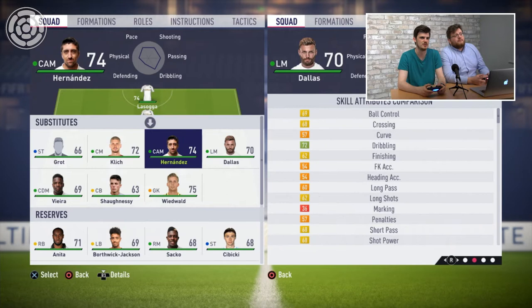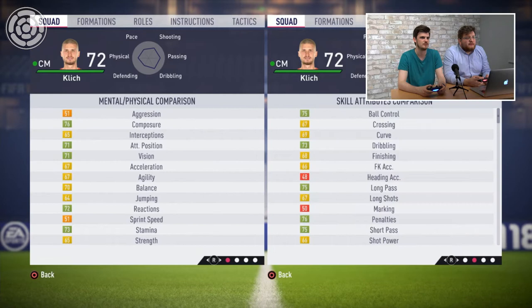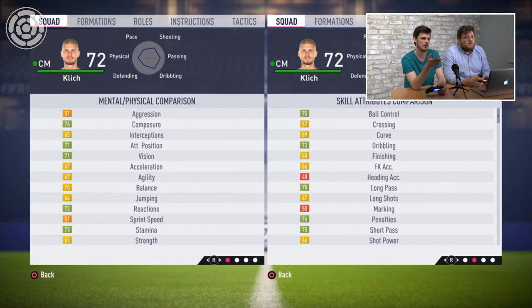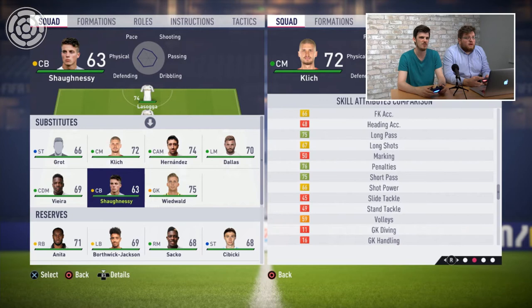High dribbling. Let's have a look at Klitsch. Will Klitsch have good speed? I don't know, he's not massively mobile, is he? Mobile enough, but in comparison to an O'Kane or Vieira, yeah. Imagine it's not, but then look at his stats with the ball. His passing's better, his dribbling's better, his control of the ball's better. But again, a player we've not really seen much of. No, but when we have, he's looked okay.